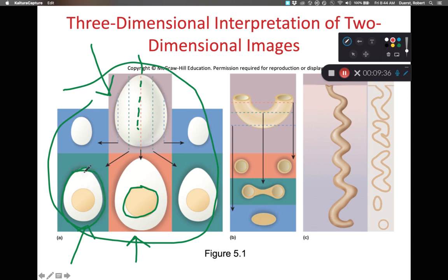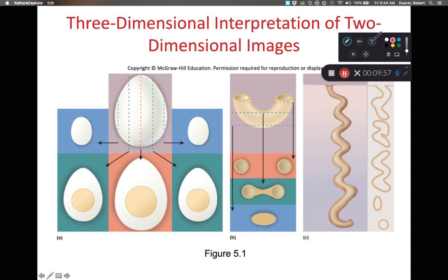Give me a second. Here we go. I'll go to red. The egg itself looks smaller, and the nucleus looks smaller. Or if we go off at a very oblique slice, you can have a very small looking section of the egg and no nucleus at all. All of these things are slices of the exact same structure, but depending on where it was sliced, we have very different appearances.